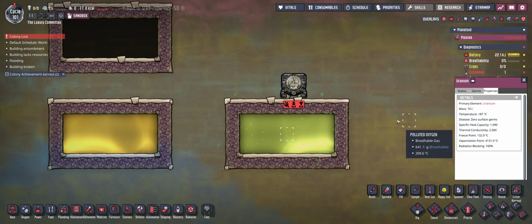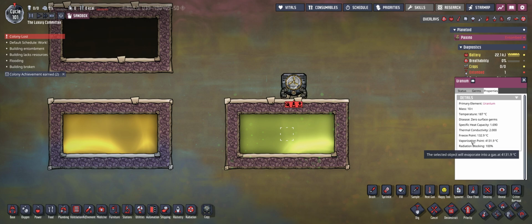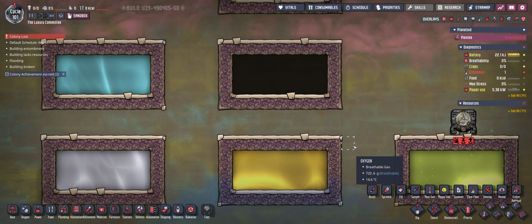Let's start with the worst liquids you can use for cooling. In my opinion, that's going to be uranium, at least out of the metals. This one has the highest specific heat capacity of the metals, almost 1.7. It has a good conductivity, and as I've already mentioned, it has a quite wide area of usage. But the specific heat capacity is very mediocre, 1.7. There are a lot of better liquids in the game you can use for coolant.